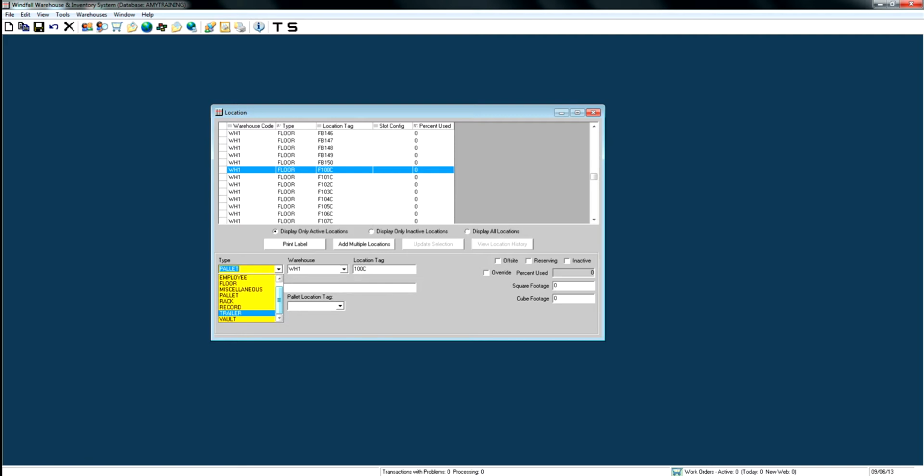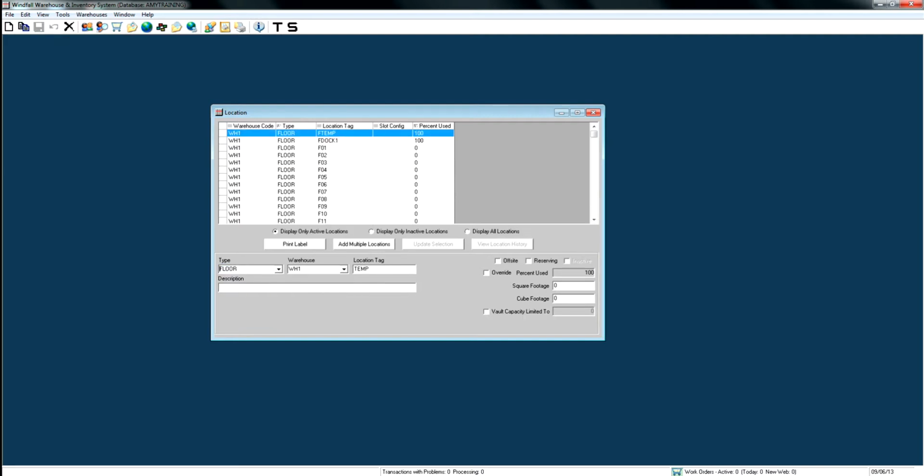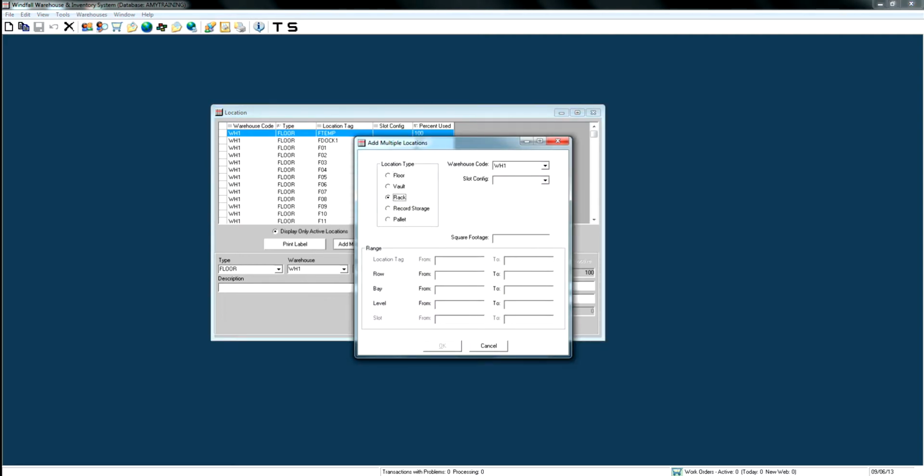Windfall requires you to collect certain fields for racking. So let me explain. When you go out into your warehouse to capture your rack locations, Windfall requires you for racking to select a slot configuration, a row, a bay, and a level. So for example, what a row would be is, say you're walking down your warehouse and you're looking at your rows of racking. So your row would be the entire row. When you're creating your racking, you want to make it either alphanumeric or numeric alpha, because if you do it all numbers or all letters, it's harder to read.